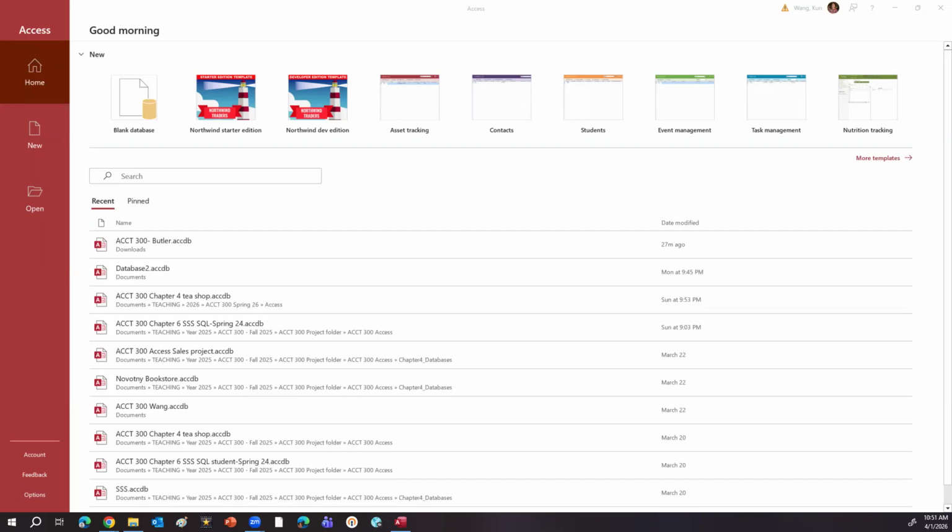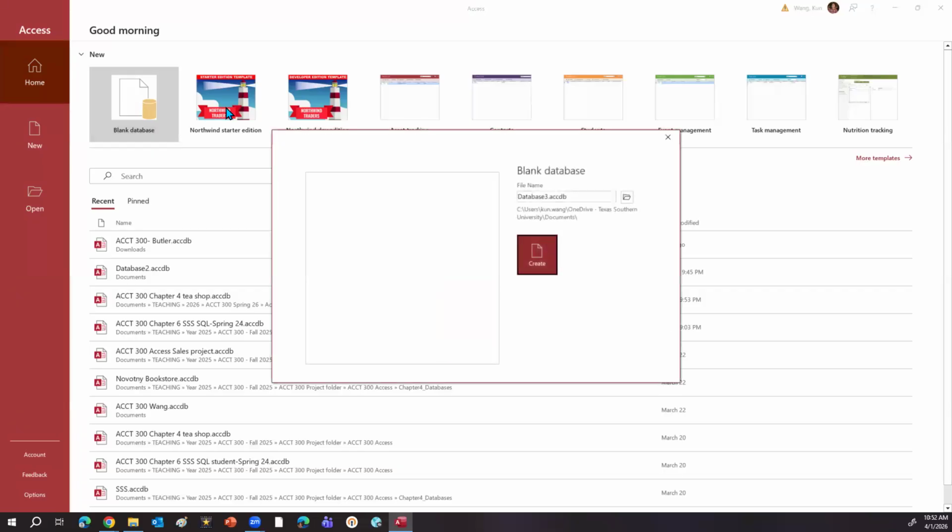To start the second assignment, open your Access app, the software from your laptop or desktop, and click on blank database.